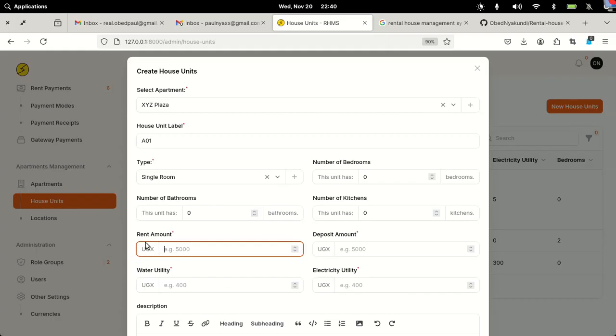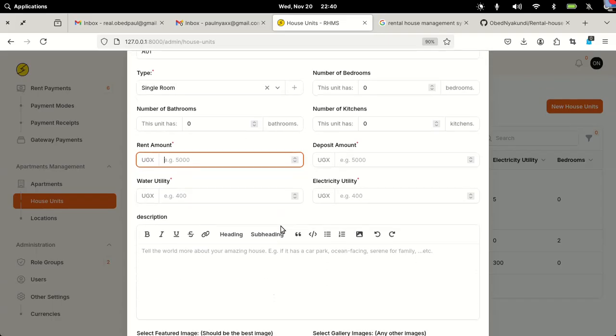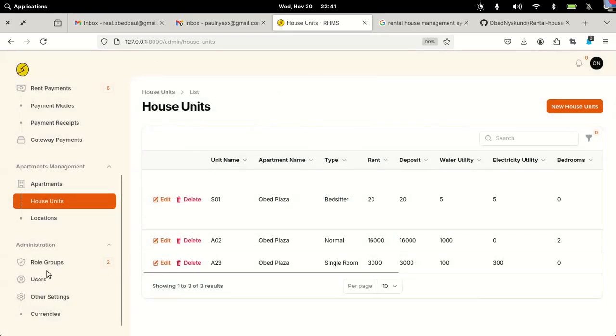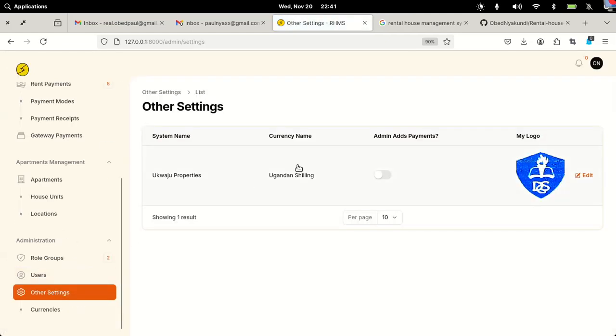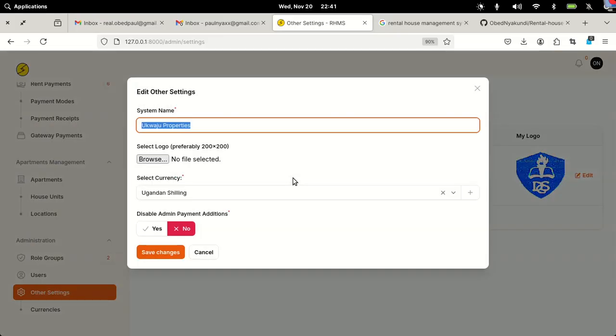Like you can notice, the currency currently listed on my system is Ugandan shillings. I'll change this and show you how to sort out this issue. But let me go ahead and give it a good number. Actually, before I start doing that, I think I should just change this unit. Let me not push this to any other time. Our system has settings, and you can definitely change them.